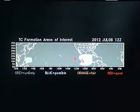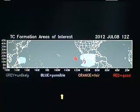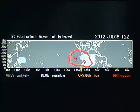If we look at the worldwide tropical cyclone formation map, I guess is the best way to call it, and I'll zoom in just a little bit here, you see that the globe as a whole is very quiet. The only activity as far as named storms goes is right here in the eastern Pacific with Hurricane Daniel and then Tropical Storm Emilia, and that is it. Nothing in the Atlantic Basin to speak of. I mean, there's nothing at all.